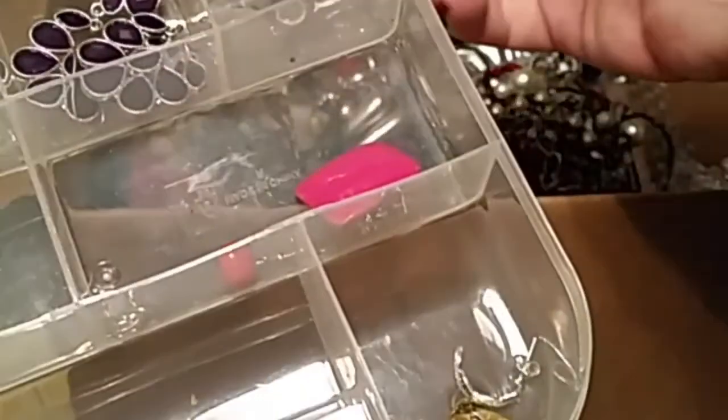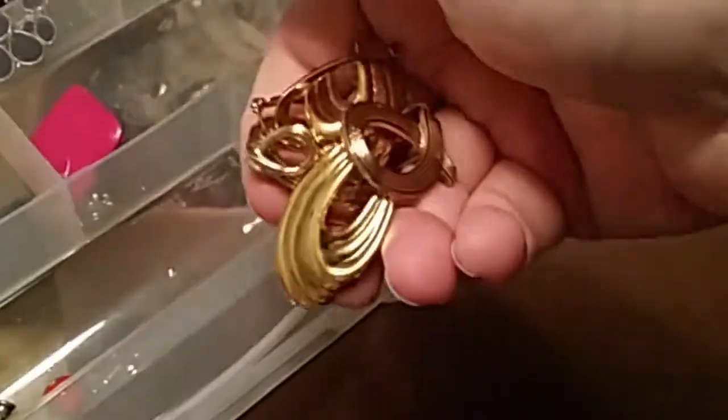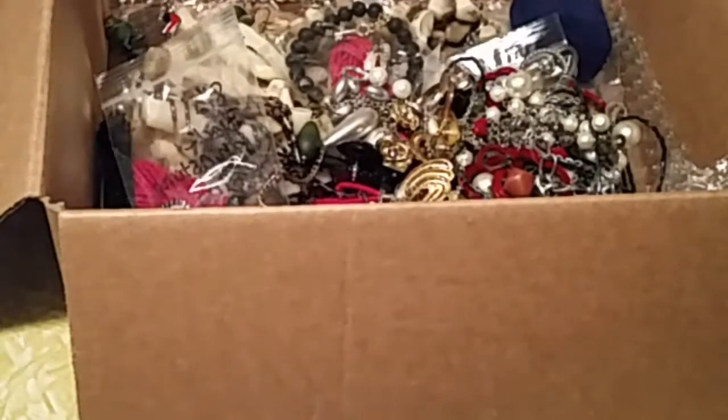I've seen these in scatter pins, but I've never seen them. When I first picked them up, I thought they were scatter pins, but these are earrings. See? There's the other one in my hand. Some button earrings, some half thing earrings. You know what? You're just going to get a bunch of earrings. We're just going to put a bunch in there. Gold tone earrings. All these earrings are going in here, guys. Don't you just love it? I'm just giving you everything.